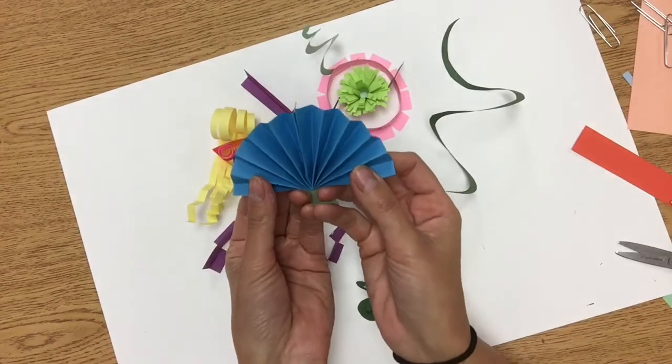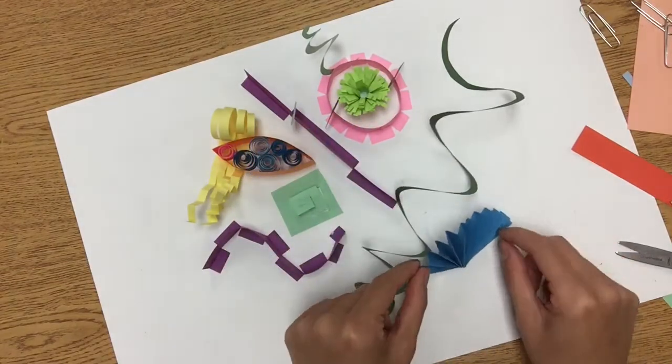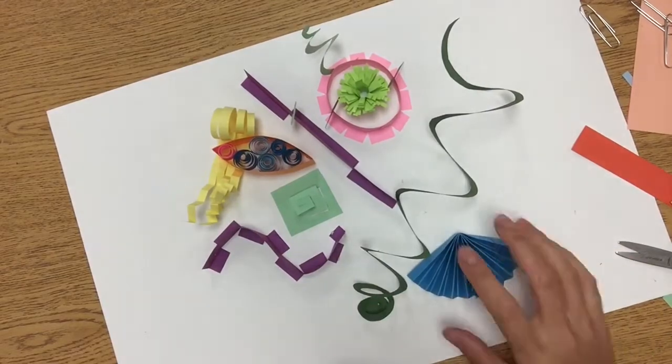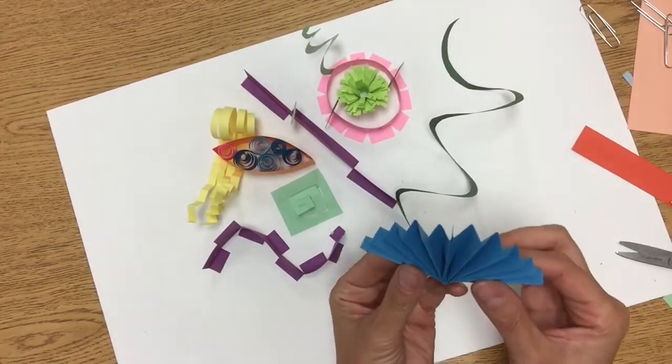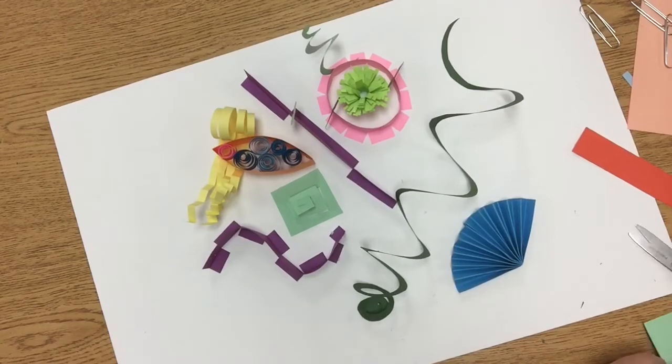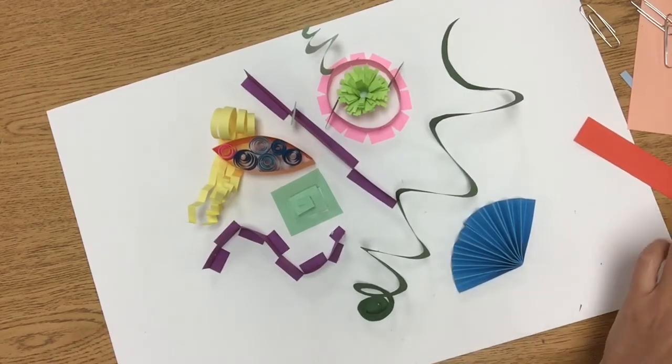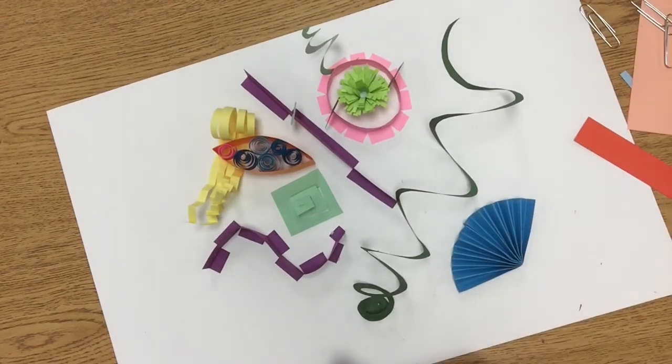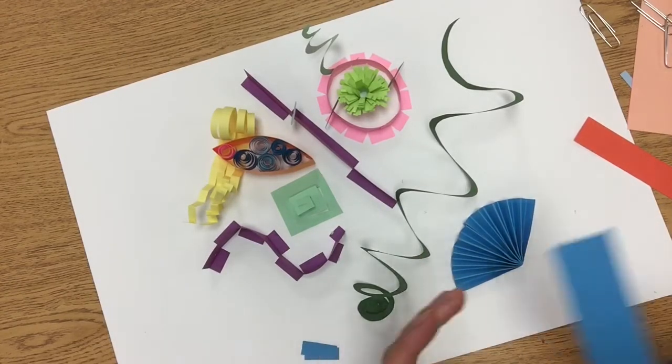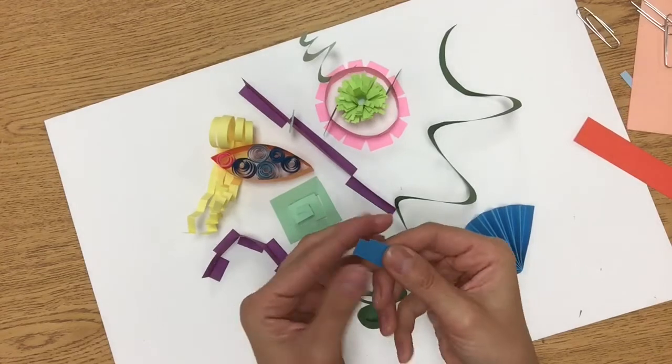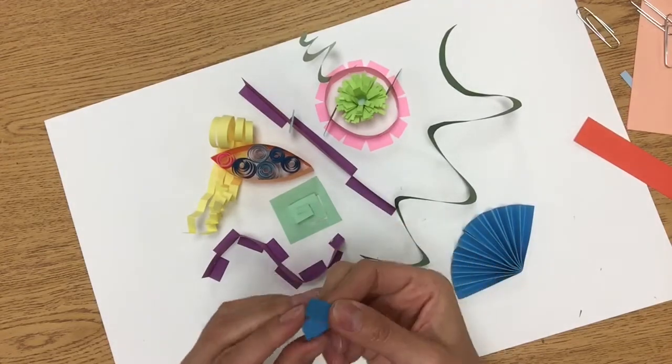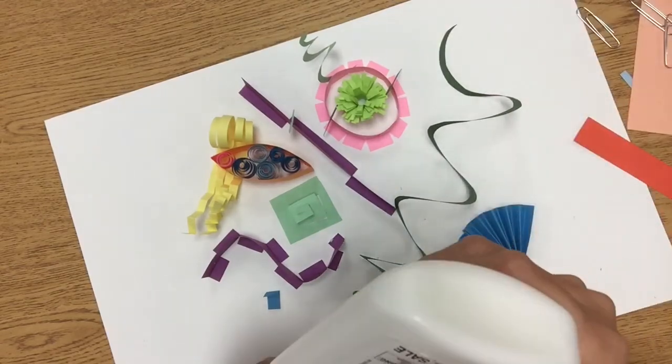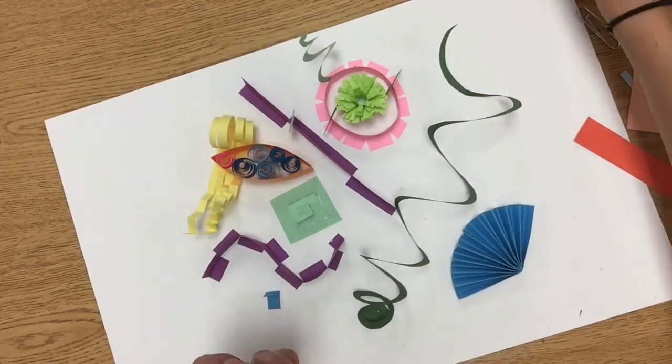Okay if you have your fan shape you can add it just like that. You can put one edge down have it stick up you can leave it flat or you can create feet for it so that it stands up and all you would do to create feet for it is you would take a small piece of paper. I have an extra strip of blue here. You would cut two little pieces fold each of them in half so they make the letter L and then half of your L would connect to your piece and the other half would connect to your paper.